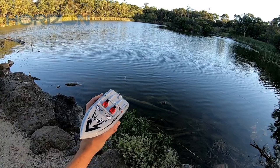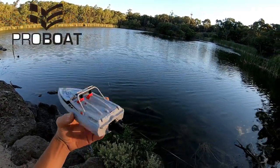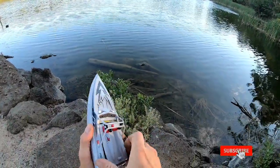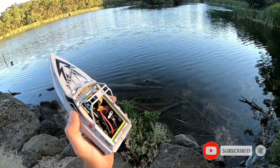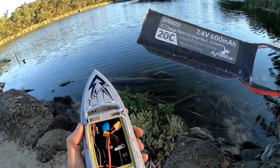Hey, what's up, guys? So I thought it was definitely time that I brought out the little SprintJet jet boat by Horizon Hobbies, but I have done it up to brushless and 3S capable. So I've got a 2S in there at the moment, a little 600 milliamp, 7.4 volt lithium battery.